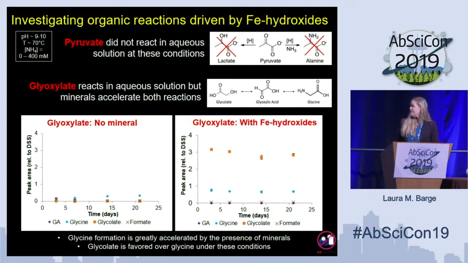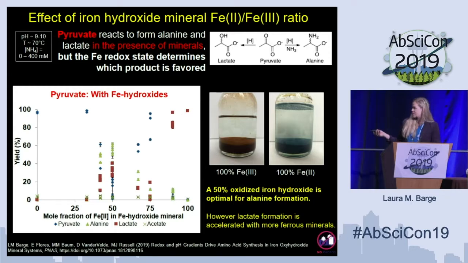plus you get the alpha hydroxy acid in a pretty high yield. And so this was published recently in PNAS, and we're looking at the effect of the overall redox gradient of iron on the reactions of pyruvate in a system. And so we found that when the iron minerals are completely oxidized, you basically get no reaction at all. And then when the minerals are completely reduced, you don't form any amino acid. Even though there's ammonia present, you form just the alpha hydroxy acid. But there's kind of a sweet spot in the middle where you get a maximum of amino acid formation. And in this case, it tends to outcompete for the alpha hydroxy acid. So that's the case of pyruvate.